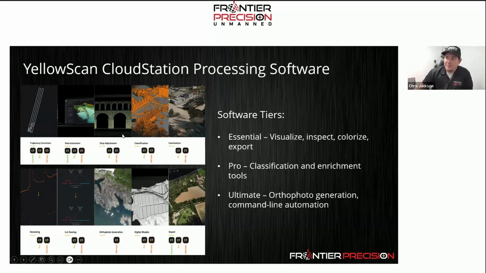Additionally, we can do classification. So removing any of the above ground features, trees, buildings, cars, all that stuff, and separating that from just your ground points. We're able to colorize our point clouds, which is really great for adding reference to the sites. If you're not used to looking at LiDAR data, it can be a little disorienting or challenging looking at millions of points on a screen. So having it in color makes it more interpretable. And that can come from a camera module that you attach to the sensor itself or from a separate flight, separate aircraft, multiple ways that we can do that.